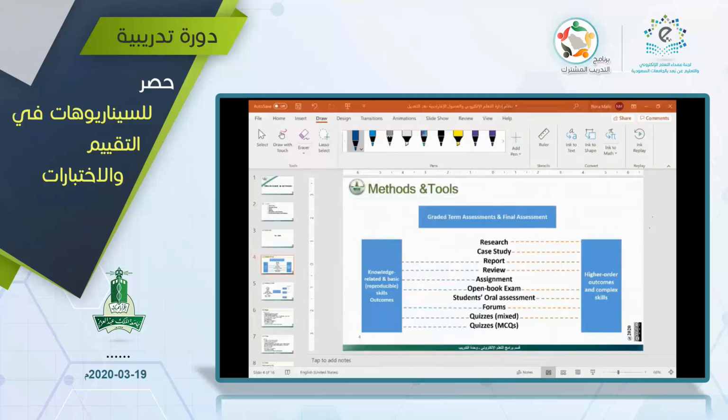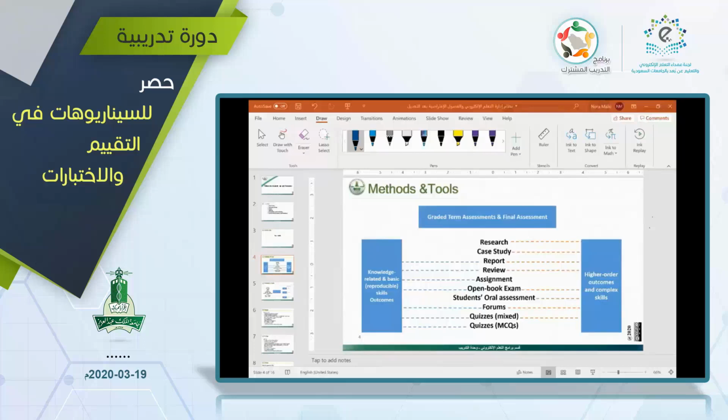Also with oral presentations, during those few days, we had the Dean of Learning and Distance Education supervising the presentations of Vivas. So even with the Viva, students can join the Ultra system in Blackboard and demonstrate their ability. Forms can be used for both. Quizzes, especially mixed ones, can be used for both. MCQs lean towards knowledge and basic skills, not necessarily towards higher order ones.